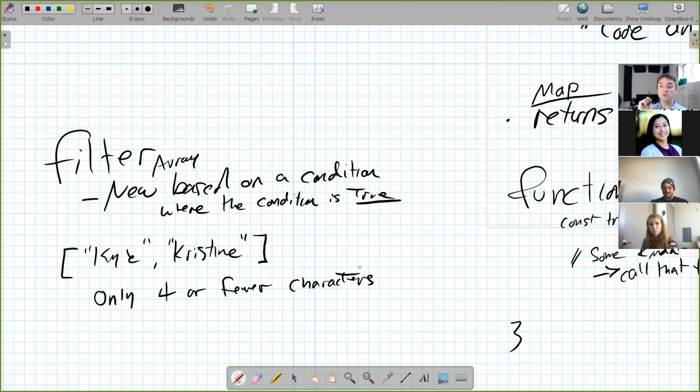So I want you to write a filter function that can do this. Questions? All right, give it a shot. Go.